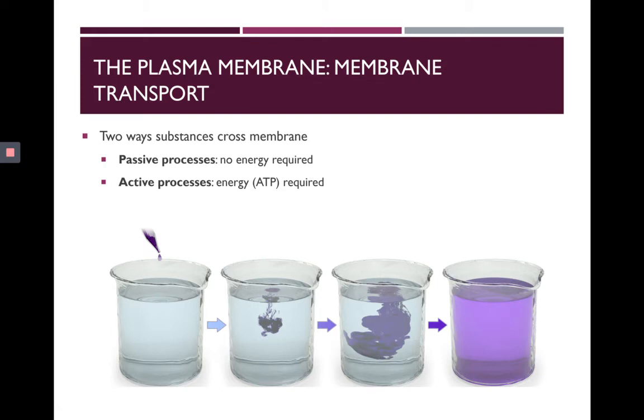We didn't stir or add heat, so we added no energy to this reaction, but we still got movement of the dye molecules from high to low concentration. And as long as we wait long enough, eventually we will have the dye molecules spread out through the beaker. So this is not an active process, which would have required energy, such as us heating or stirring this reaction.